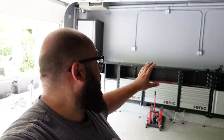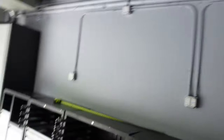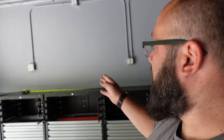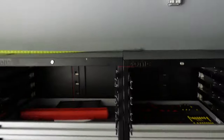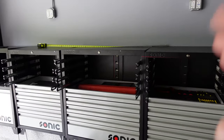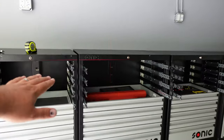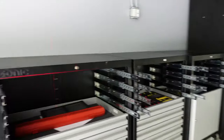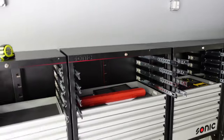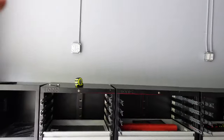Let's first get these in the correct location and measure it out. I'm going to start with the middle cabinet and then move one way and then the other. I have measured in between these outlets to get the center, because that's where the center of the cabinet is going to go. I need to move this over a little to the left. That laser is what's going to help me make sure we are starting off in the right position before we start mounting these to the wall. The first one is now level and centered — this line is equal space across, and this is the center of the actual cabinet.